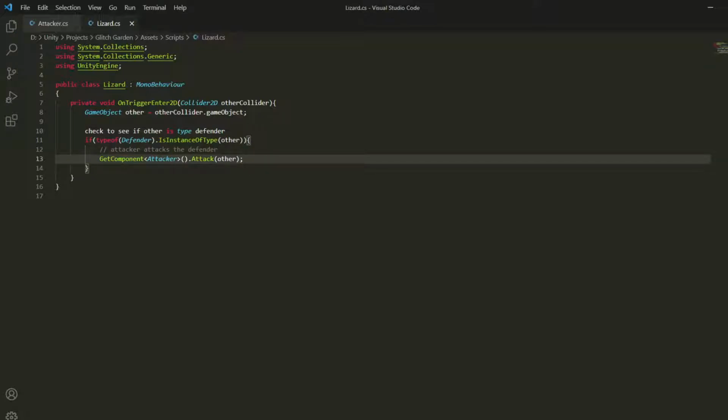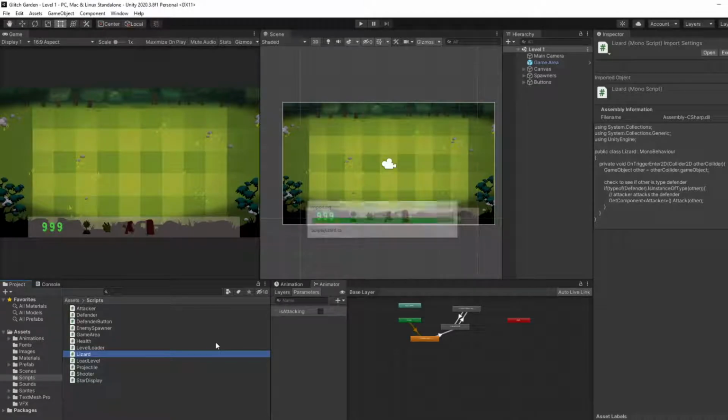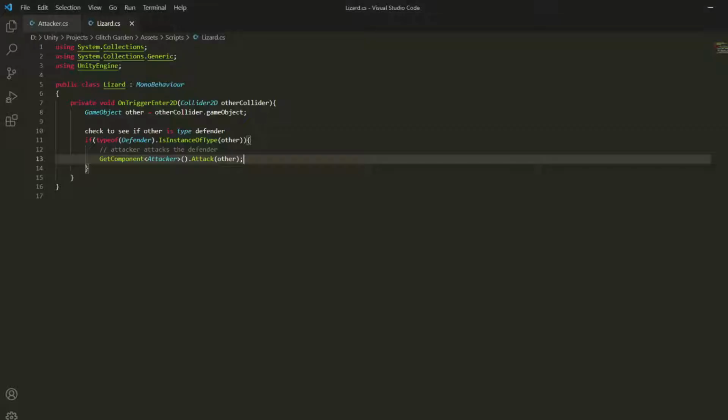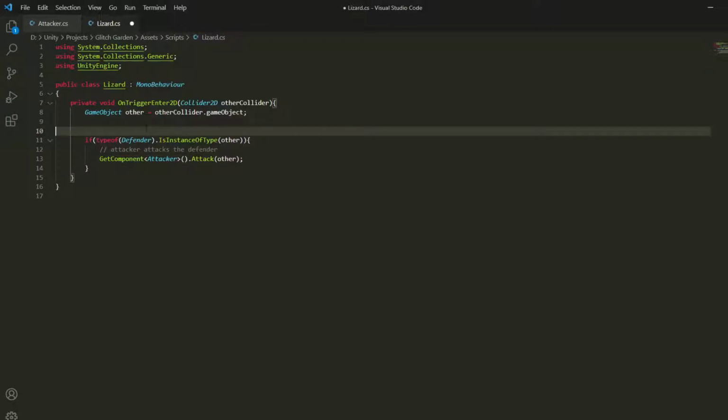Let me just see if it compiles. Seems like it compiles. I'm missing a... oh, my bad. Checks if the other collider is of defender type.